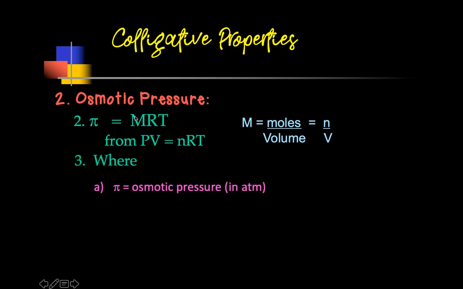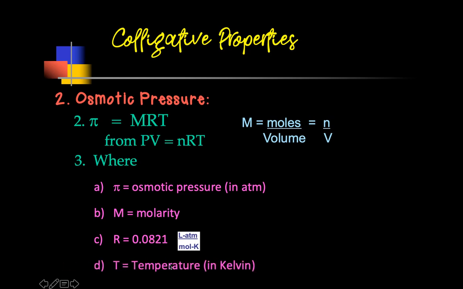So P or pi is your osmotic pressure, and the units will be in atm. So you need to make sure that your R constant value is the atm one. Capital M is molarity. R is liter atmosphere over mole Kelvin as the units, and then 0.0821. So remember, this is the whole thing that gets plugged into R. These are the units that go on this number for that gas constant, which came from a bunch of gas experiments.